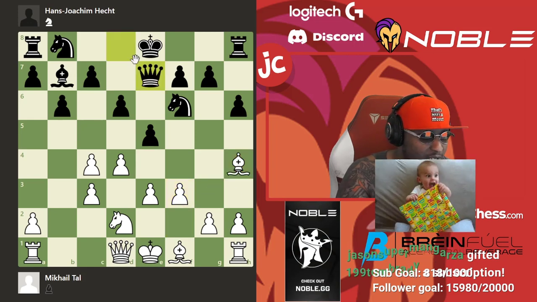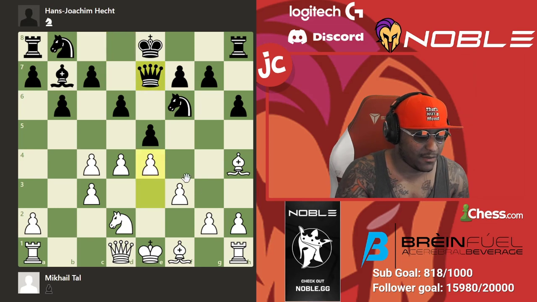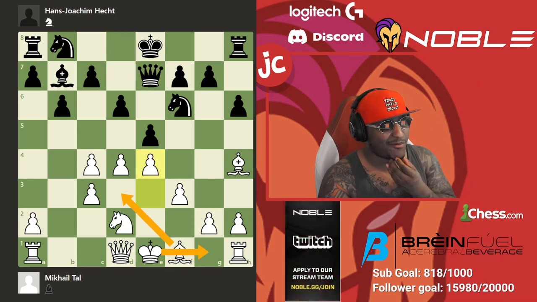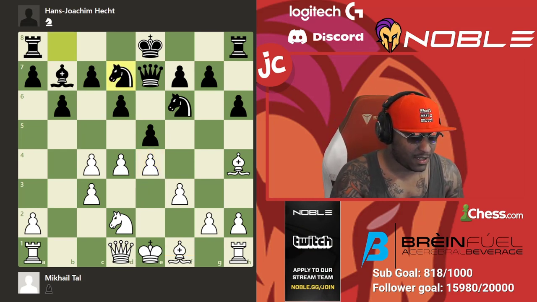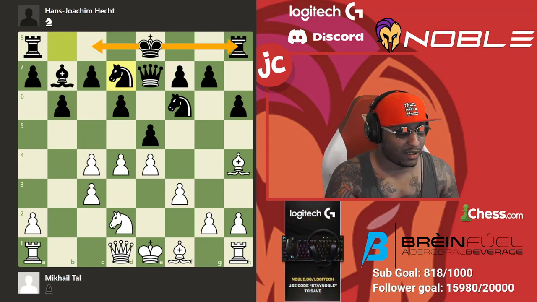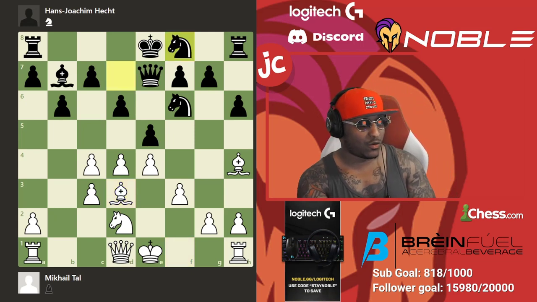All right, queen E7 from Hans here. And after queen E7, white plays E4. So I like this move from Tal here with bishop D3. Castling coming, right? Legendary game. Watch what's about to happen here. After knight B to D7, easy. Maybe castling this way, castling that way. We don't know yet. Bishop D3 from Tal and knight F8.